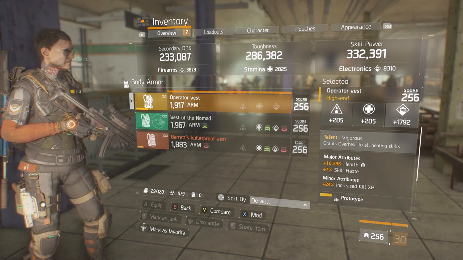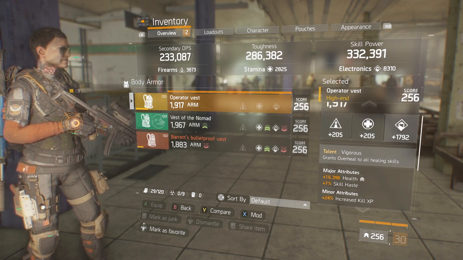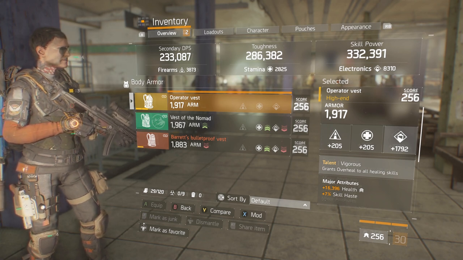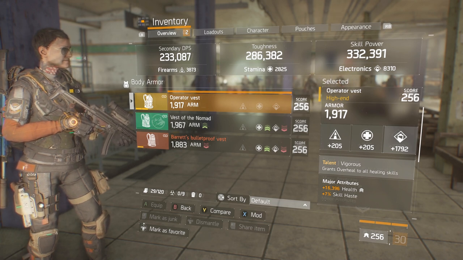Ideally, you want to get a minor attribute as ammo capacity, so keep an eye out for that. Now, if you look, you can see our toughness isn't very high, but we don't really ever have to worry about that because we'll be in our box for the most part all the time. And we'll go over that in a second as well.